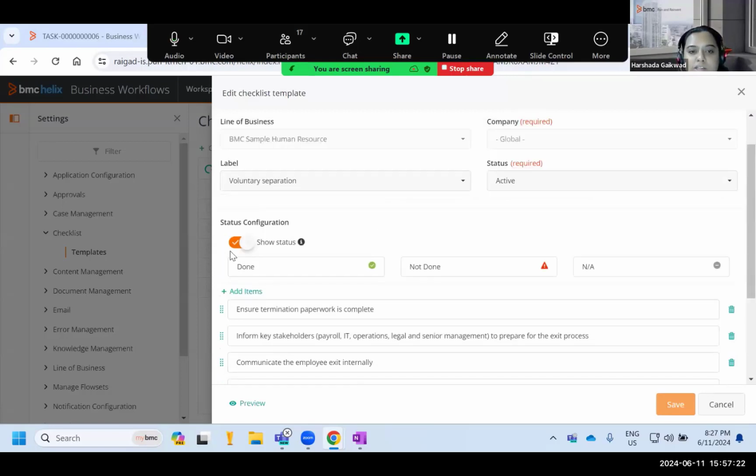As you can see, the status part is configurable, whether you would like to show the status along with the checklist item or you would like to turn it off. Also, there is a capability of renaming them. All this is taken care of while working, which will help any agent to work with the checklist. So let me show you how this checklist is right now being shown on our task record.